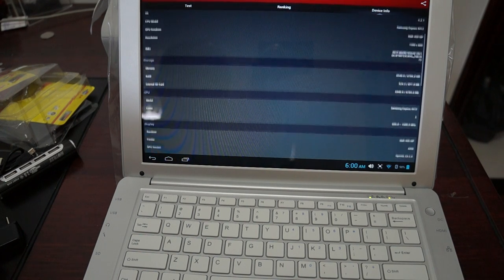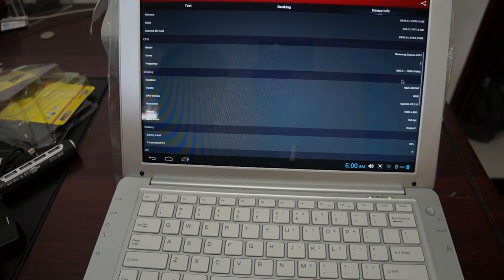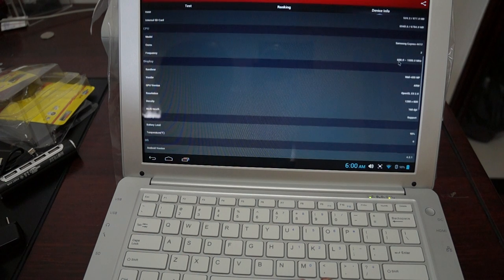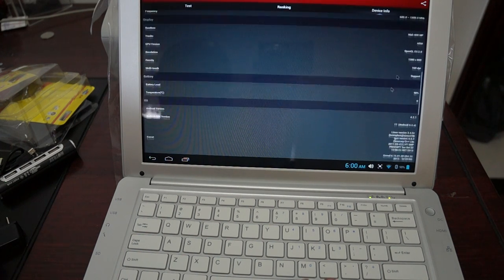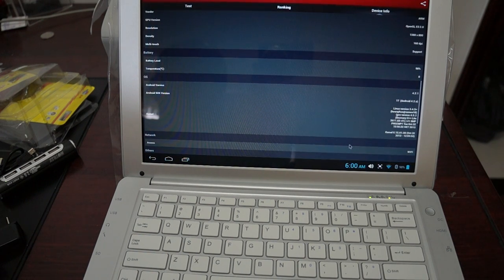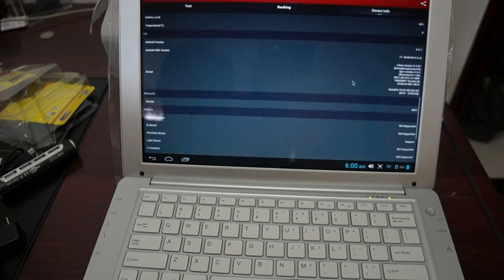So Android 4.2.1, 1280 by 800 pixel resolution screen, 8 GB ROM with 6.5 GB free. A Samsung Exynos 4412 CPU is what it says, but it's actually the VIA 8880 CPU. Mali 400 GPU, 160 DPI. And this firmware was last updated on October 22nd.